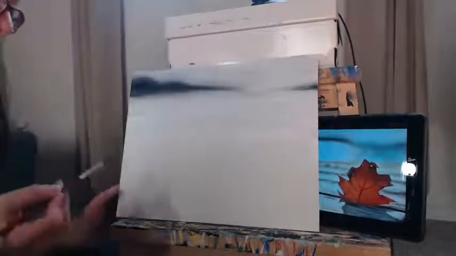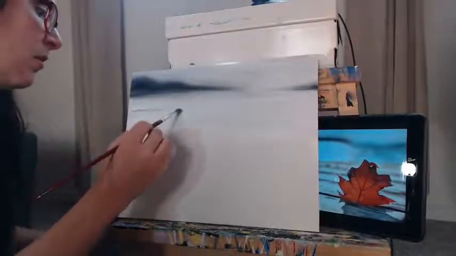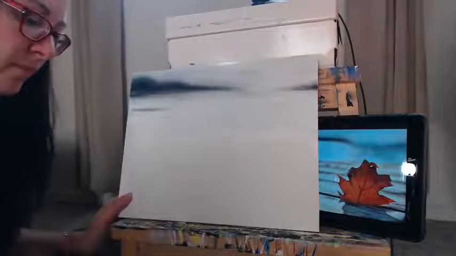And I do think now I'm going to go back to my smaller brush to do that. Now that I put all that in. Okay, so let's do this brush now. Okay, so I want to put a little bit of black in, but I don't want a lot.